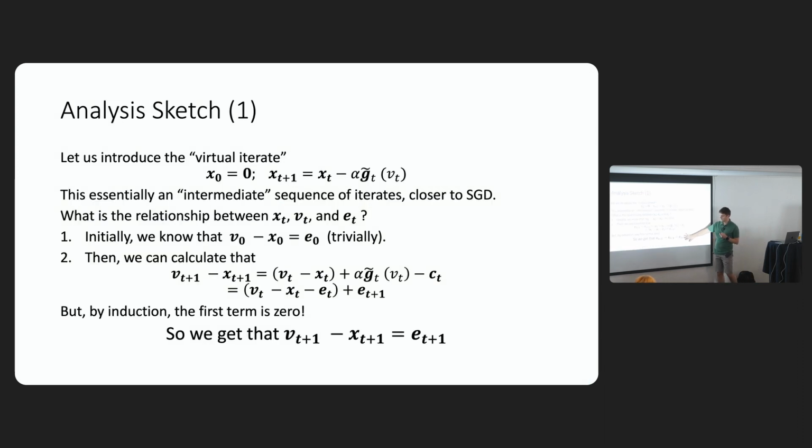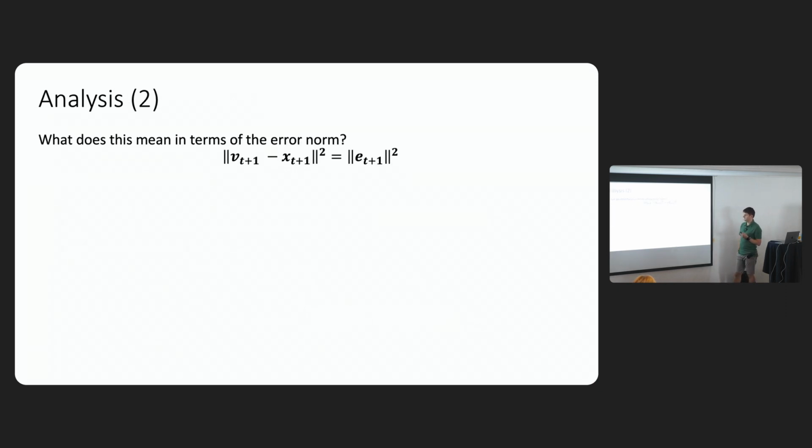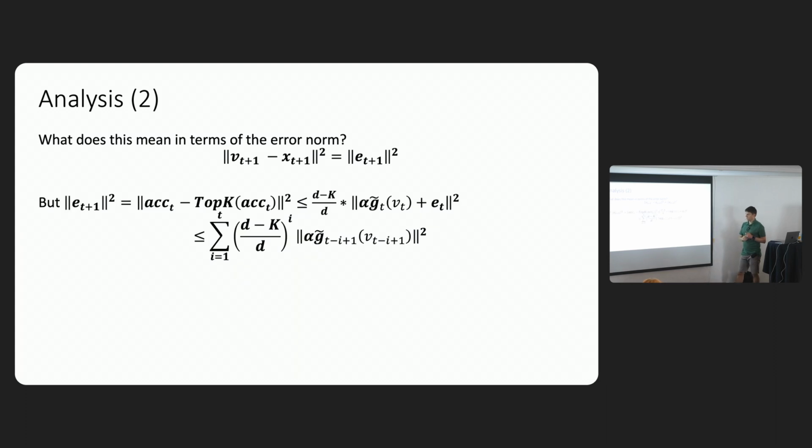All right. So basically, we have this fairly nice relationship between these two. Okay, but notice that what we wanted to show was that this difference is upper bounded in terms of some constant stuff, right? And incidentally, this means that also our error should be bounded over time, which is kind of interesting if you think about it, right? And we know that vt plus 1 minus xt plus 1 is et plus 1, but this doesn't necessarily mean that it is bounded, right? So we need to show this here, okay?